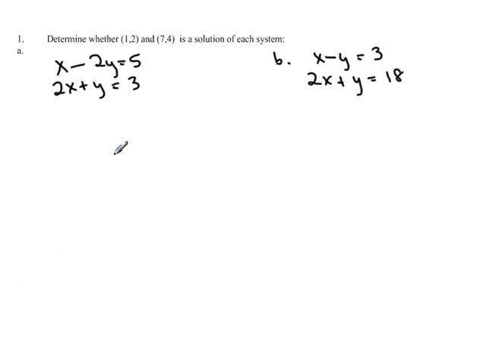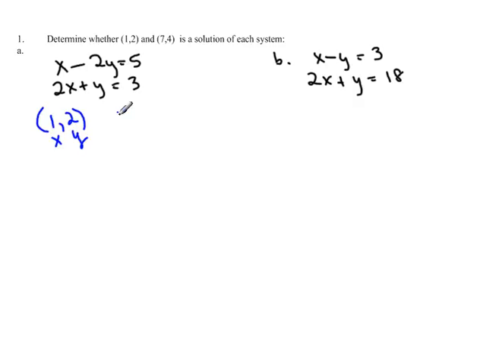Okay, problem number 1 says determine whether these 2 points is a solution of the system. So we're going to start with system A, and we're going to check the first point, 1, 2. Well, the 1 is the x value, the 2 is the y value, so plug in for the x the 1 and for the y 2.